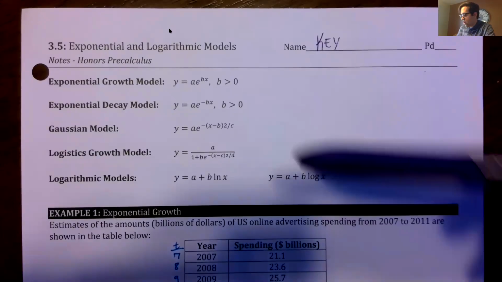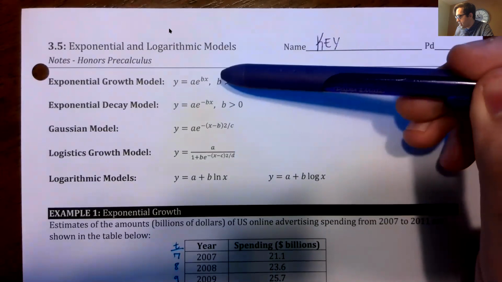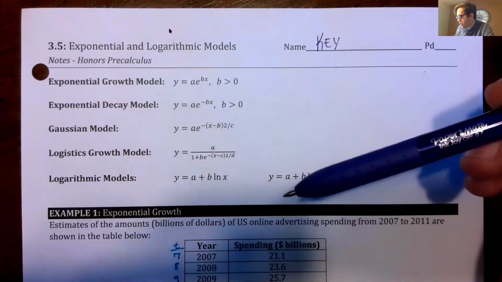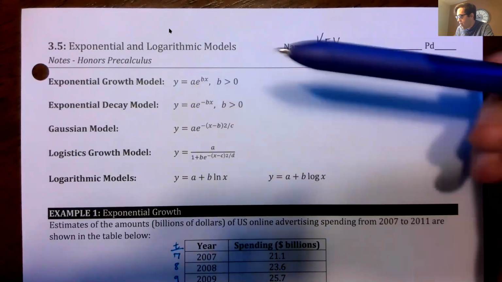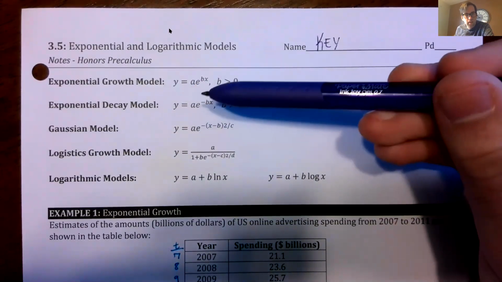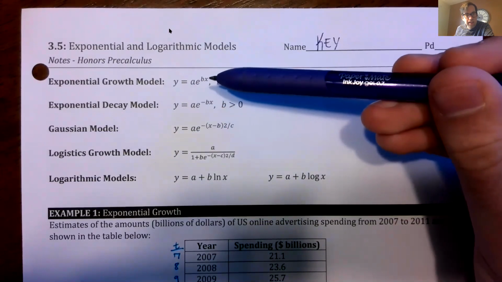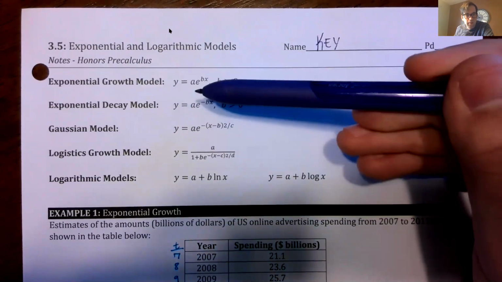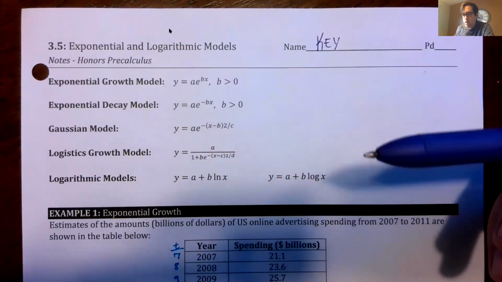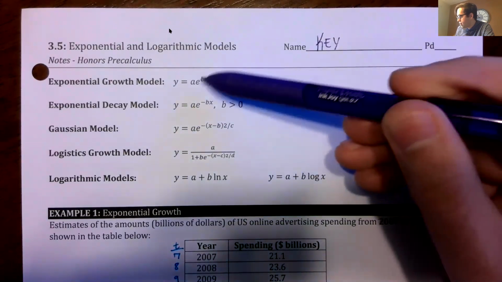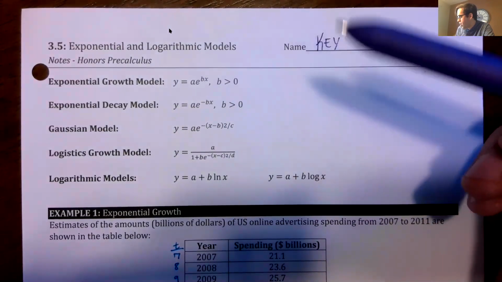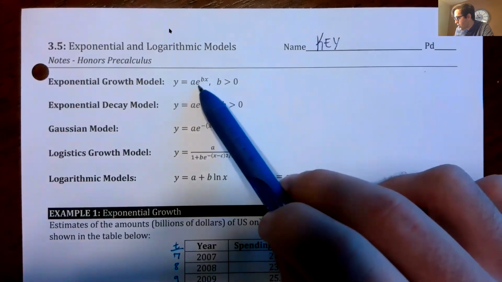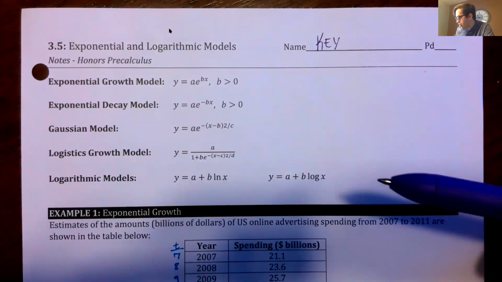All right, so here are our notes for 3.5. Here's our general model for growth and for decay using an exponential function. The A and the B are placeholders for constants that would be plugged in here. The x is the variable, so that'll stay x. The y is a variable, it'll stay y. And e, as we know, is a number that we've been using a lot. That doesn't have some random value plugged in. e represents the same thing every time that we use it, okay?